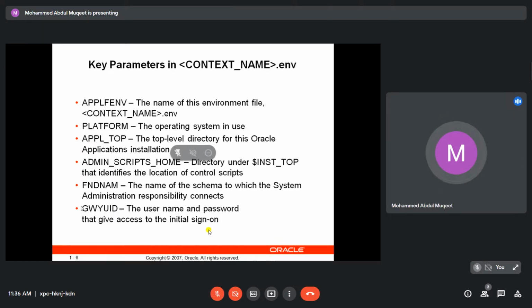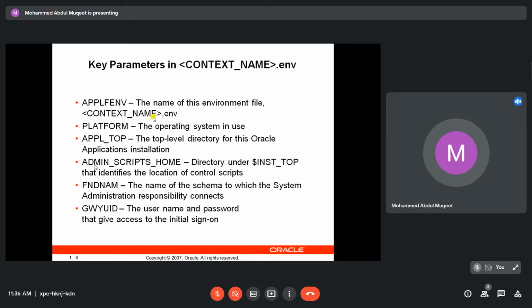FND name. By default, when you launch the Oracle application homepage, internally there is something called gateway. This is GWYUID, gateway user ID. UID is user, the username and password that gives access to the internal single sign on.